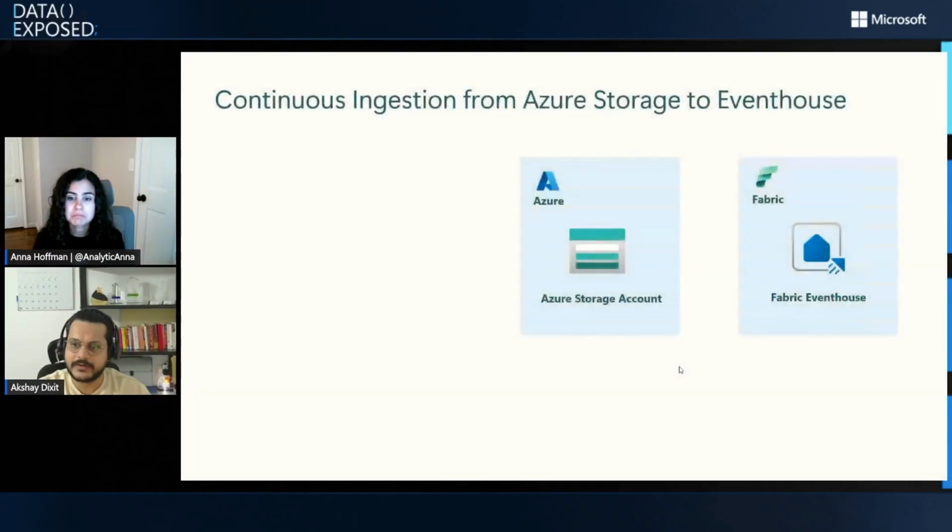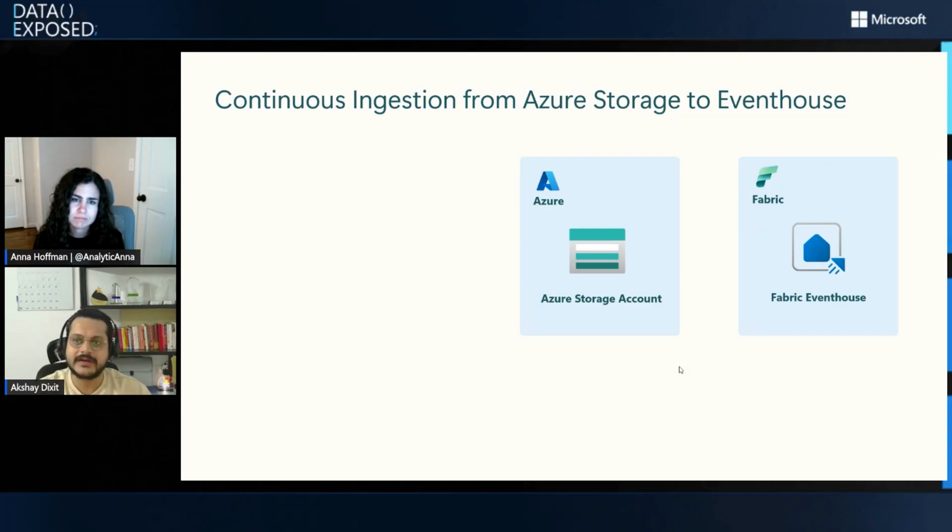Now, this feature allows you to bring data from Azure Storage into Eventhouse automatically. So imagine you have an Azure Storage and a lot of log files are being uploaded on that Azure Storage. Now, typically, if you want to bring those files automatically to a database engine, you would have to create a pipeline, maintain those pipelines, create time triggers, create file watchers, things like that, right? And we took a deep look at this and we thought about how can we simplify this.